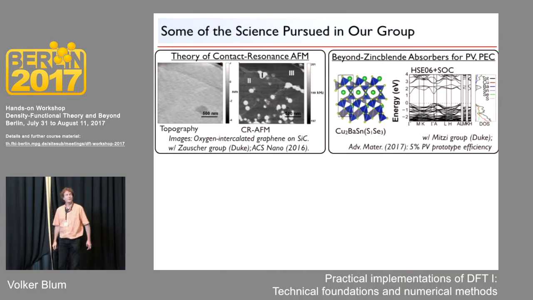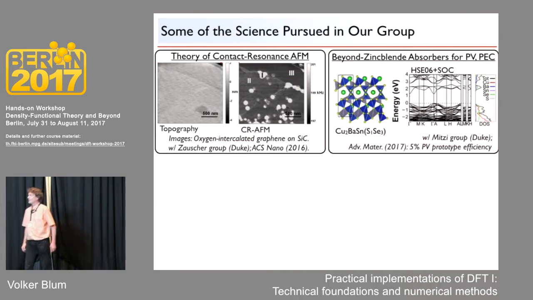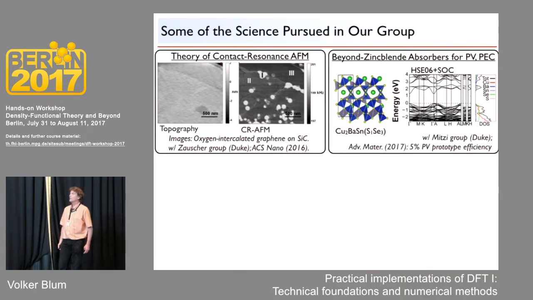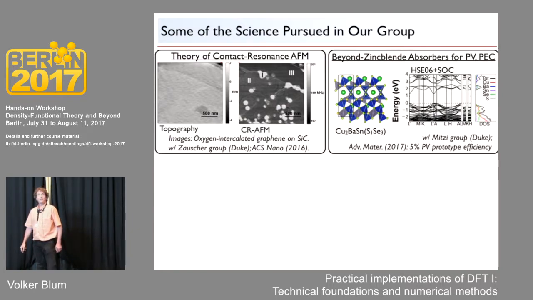Then there is the other problem that is familiar to many in the audience, I think, which is to create new materials with better electronic properties. Our own effort here comes together with a group of David Mitzi at Duke University, who is an expert in thin film solar cell materials. And this is basically about finding materials for photovoltaics that are equally good or better than existing thin film materials, but are in their elemental composition earth abundant, so you have enough of them on Earth, and hopefully non-toxic, so you don't start spreading toxic elements around by implementing an allegedly clean energy technology.